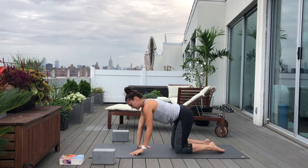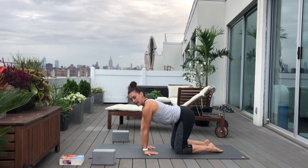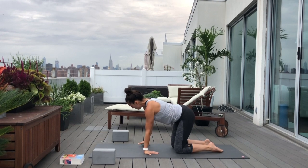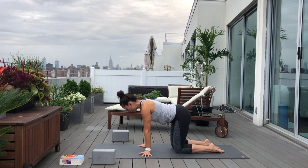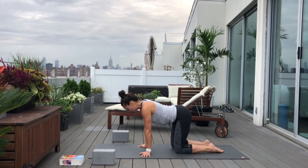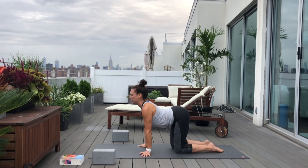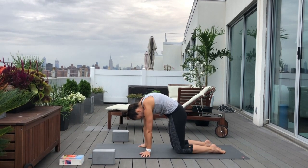So the fingertips can turn all the way towards the knees here. Both hands will turn out, or if that's too much on the wrist, you can take the fingertips to the sides of the mat, wherever you are. Put a little micro bend in the elbows, just to help our elbows here. And then breathe in, take the belly down, chest goes forward, look up. Exhale, round the spine, take the gaze to the navel.